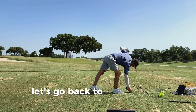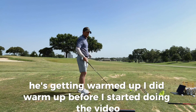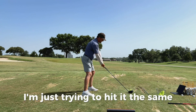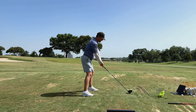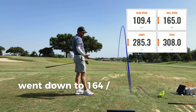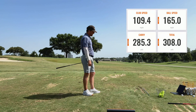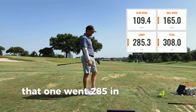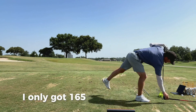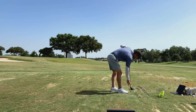Let's go back to the TSR, just for fun — because you might think, well, he's getting warmed up. I did warm up before I started the video. Same intent, I'm not swinging any faster or slower, just trying to hit it the same. And it went down to 164.9, 109 club head speed. I can promise you I'm trying to swing the same. That one went 285 in the air, 308 total, spin was pretty low. But I only got 165 ball speed on that — I'm still getting two to three miles an hour faster with the GT.